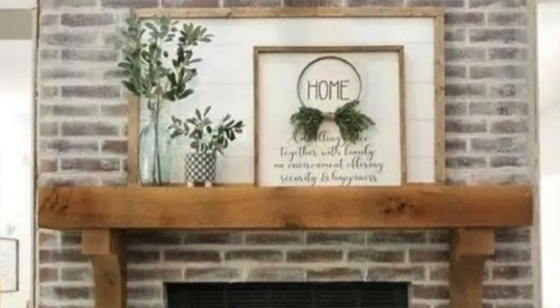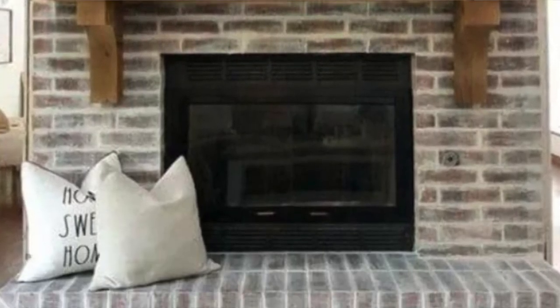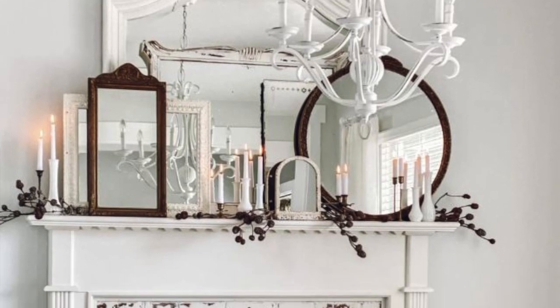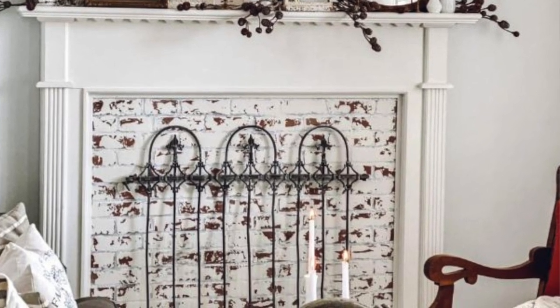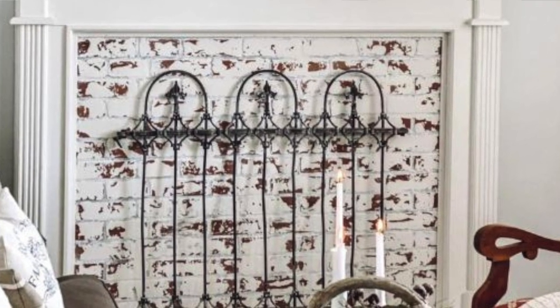Next on the list is Allie with Miss DIY on Instagram. On her fireplace, she also used a mortar mix but did a very light coverage so that you could see all of her brick - she basically did like a whitewash but with mortar mix. And then last is my friend Emily - she has a faux fireplace and she bought sheets of brick finish, cut them and applied them within the frame of a beautiful mantle. Then she used spackle to give it this beautiful vintage old-world look. I think she captured it beautifully, and if you don't have a fireplace, this is a wonderful DIY to follow. Her link is in my post.